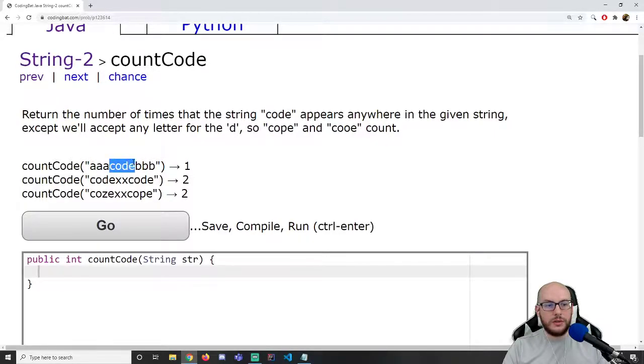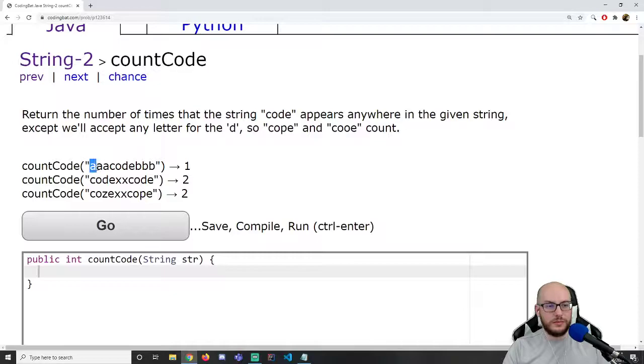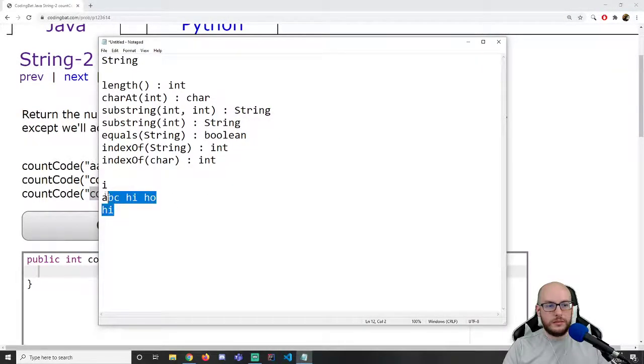What I'm actually doing is going through looking for, I think this one would be good with an example. I'm going to grab this one, this one makes the most sense. Okay, because it says, you know, count code, but what I'm really looking for is this. I don't mean this as an actual space, but really what I'm looking for is a 2-character substring and a single character that just happen to be in the right spots, right? We're going to ask, is this CO, is this E? This one would actually count, by the way.